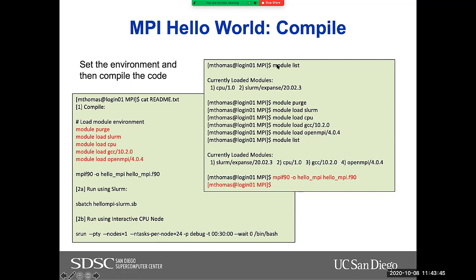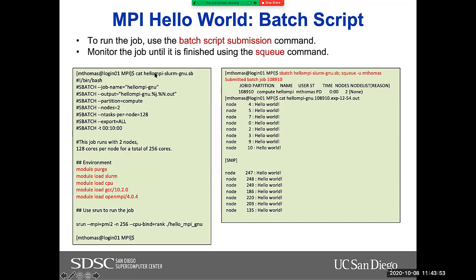And then here is the environment for compiling, which I did manually. And then here's my batch script for running the Hello MPI Slurm with a GNU compiler. And so everything here looks pretty familiar. We're loading in the right environment, making sure I have the GNU. Since I was playing with different compilers, I added the compiler type to the name. And then using the srun command on the batch queue, here's what we specified for running this job.